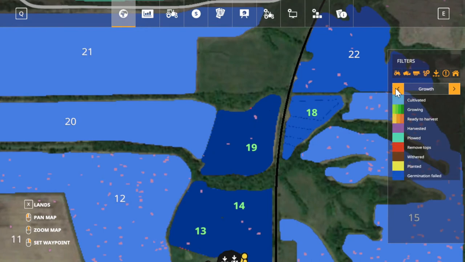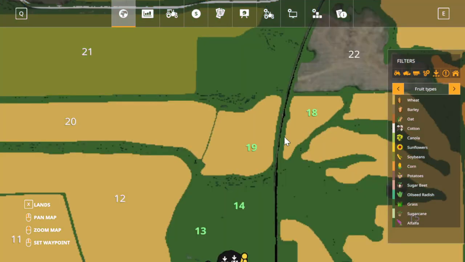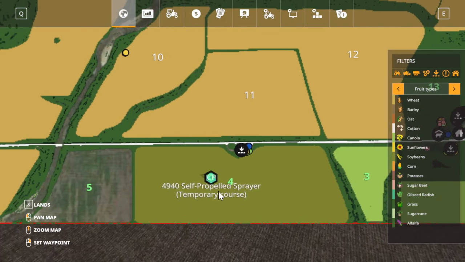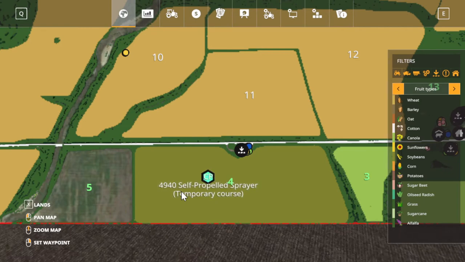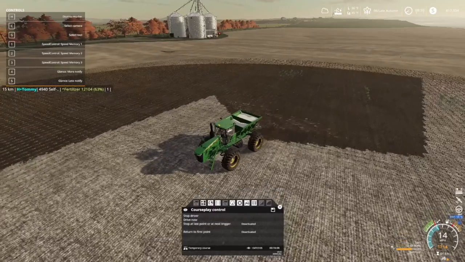But 18 doesn't have, or does it? Oh, it's got wheat in it. Okay. So our fields are planted besides 4 and 5. 4 was soybeans, but it's going to be either beans or cotton, folks. Or not beans, corn or cotton. So yeah, that's why it's getting laid out.